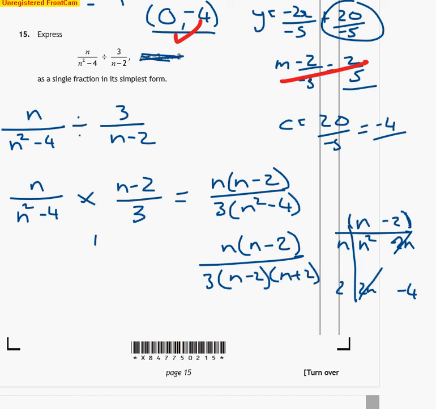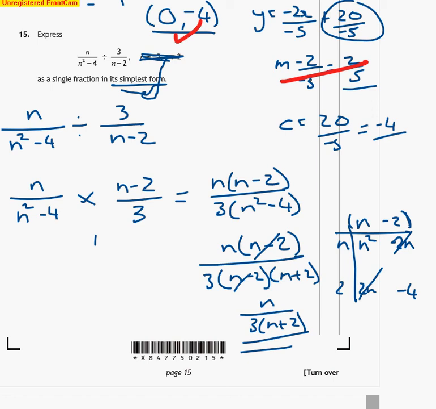Now the clues actually keep up here, right? They want you to simplify this, simplest form. You can kind of look at that and say, well, they're probably going to end up with an n minus 2 down here, so we can cancel out. So that's going to give us n divided by 3, n plus 2. So that'll be your final answer. When I got to this stage, I started multiplying out, thinking, oh, maybe this will cancel or something, but no. I realised this isn't going to work, so I went back a step, and I thought, oh, look at this. That can be represented with an n minus 2 and an n plus 2, and then I can simplify. To get to that point, still very good.